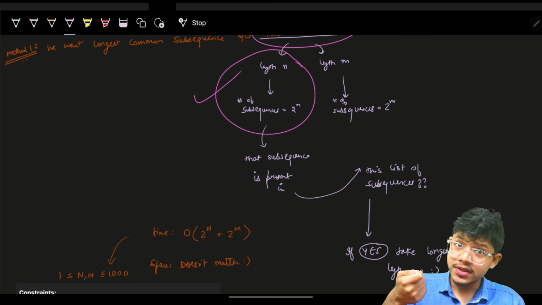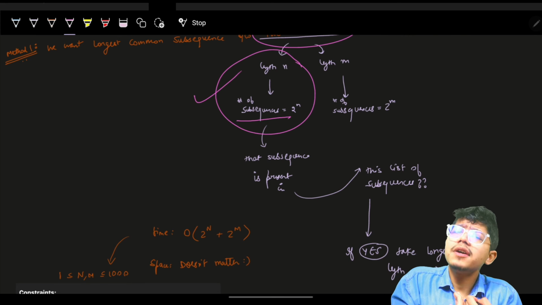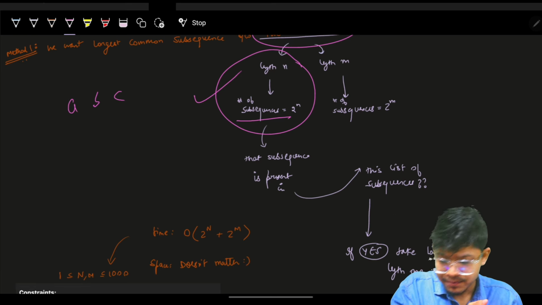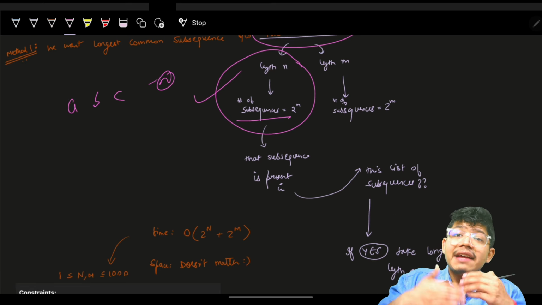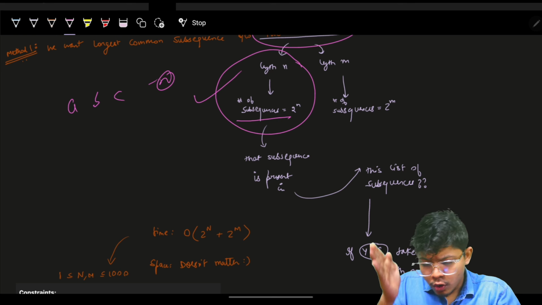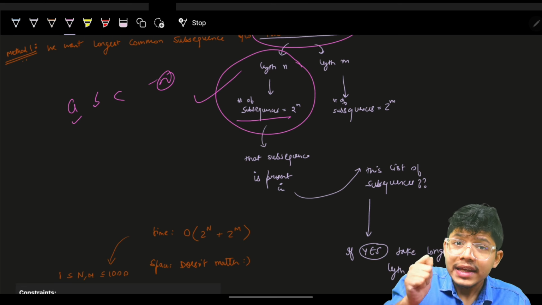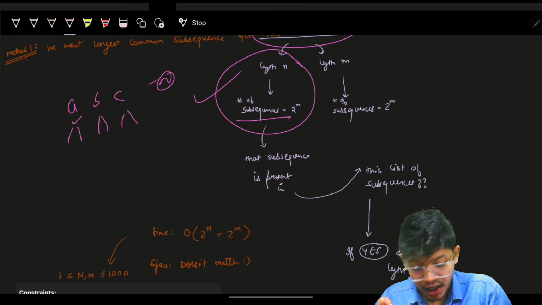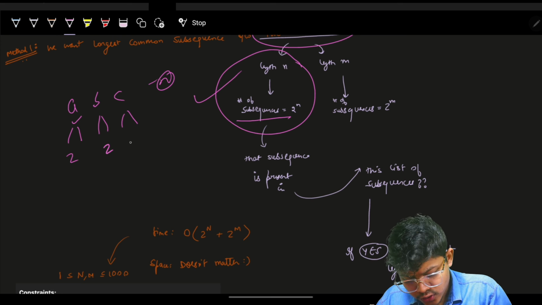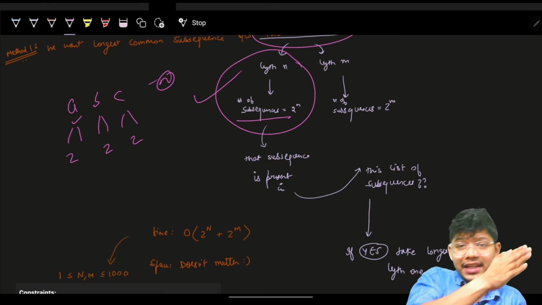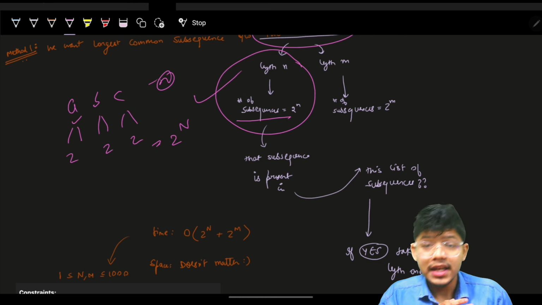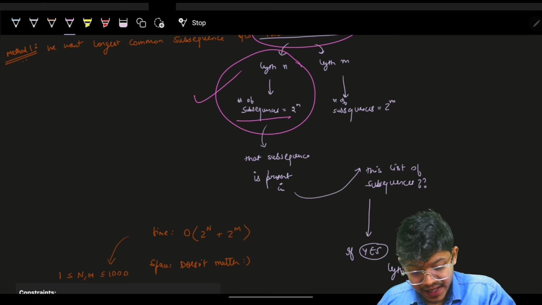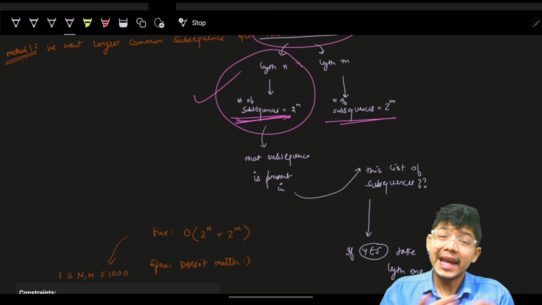Whenever you find a subsequence, let's say text1 is ABC, of length n, I will go to every character and ask, bro, can I take you, can I not take you? Take it, not take it, take it, not take it, take it, not take it. So you saw two ways for each character. Ultimately, you have n characters, so there are 2 to the power n ways to form the subsequence. For text1 I have 2 to the power n ways, and for text2 I have 2 to the power m ways.